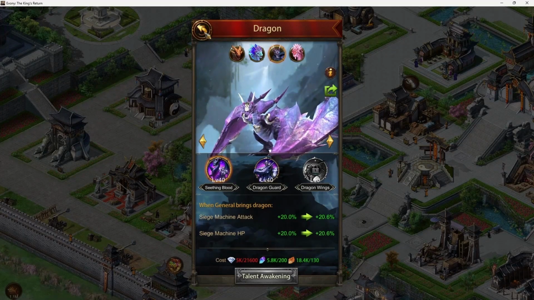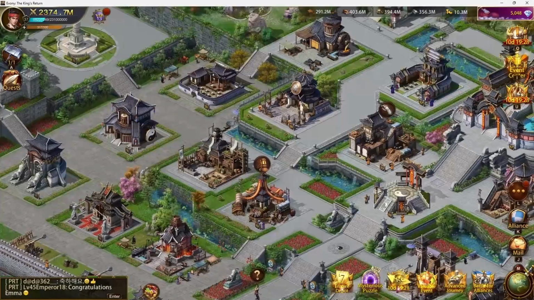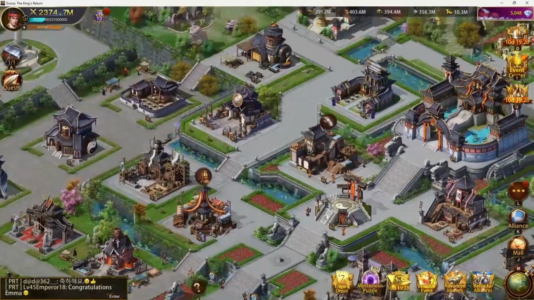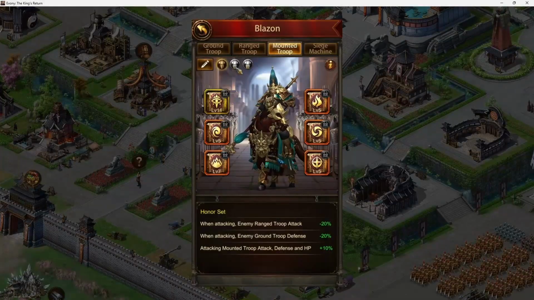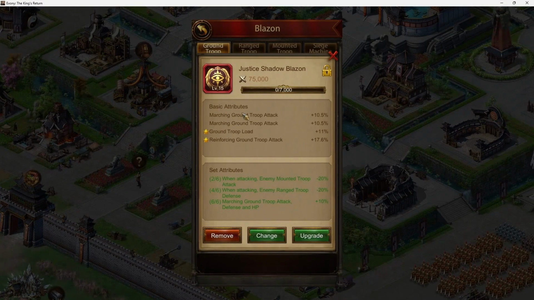So firstly, you can focus on the range and mounted dragons, and afterwards, once you have the wonder activated, you will have the dragon for your ground march. In the meanwhile, what you can do to balance all of your attack marches is over the blazon. I suggest that firstly you maximize the ground troop buffs, and specifically, firstly go for the ground troop attack, and at least try for the 3 slots that give the ground troop attack buff.